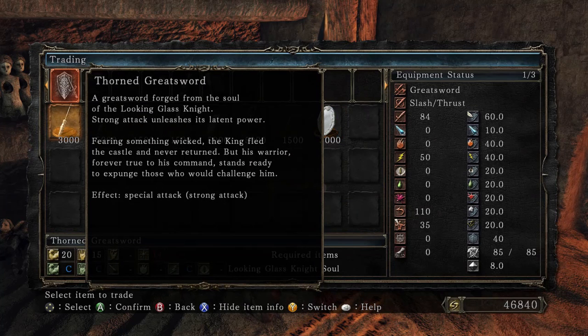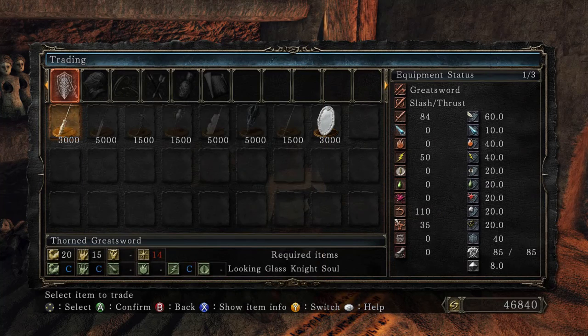The Thorned Greatsword is a greatsword forged from the soul of the Looking-Glass Knight. The strong attack unleashes its latent power. Fearing something wicked, the king fled the castle and never returned, but his warrior, forever true to his command, stands ready to expunge those who would challenge him. And this does have a special attack, which I believe is some kind of lightning blast, or a lightning-infused sword swing or something like that. Looks like it requires a fair bit of faith, so we wouldn't really be able to use that. The strength and dex scaling are both decent, though.